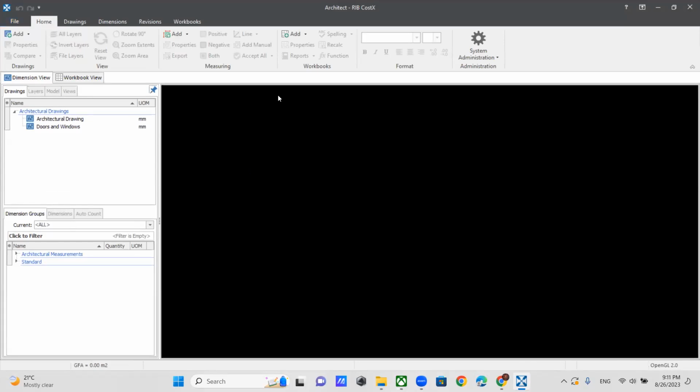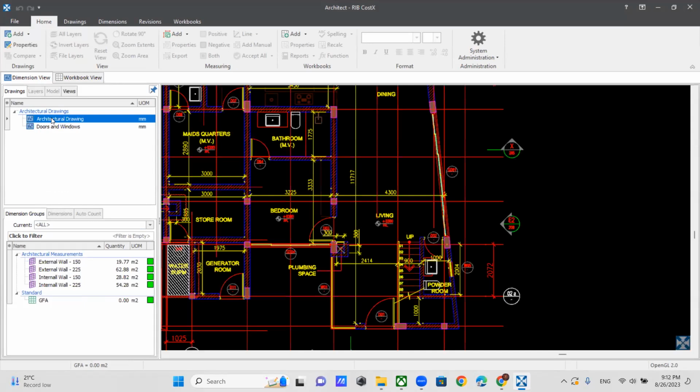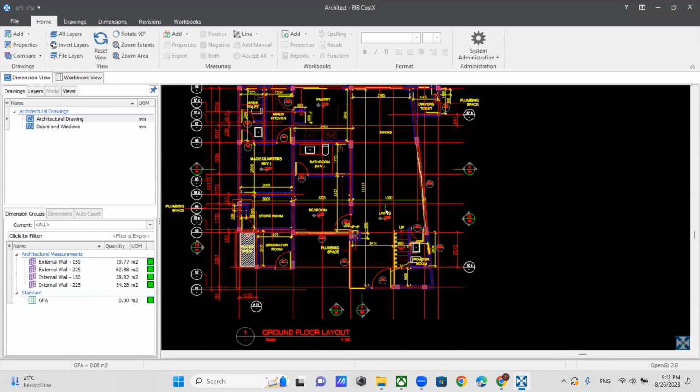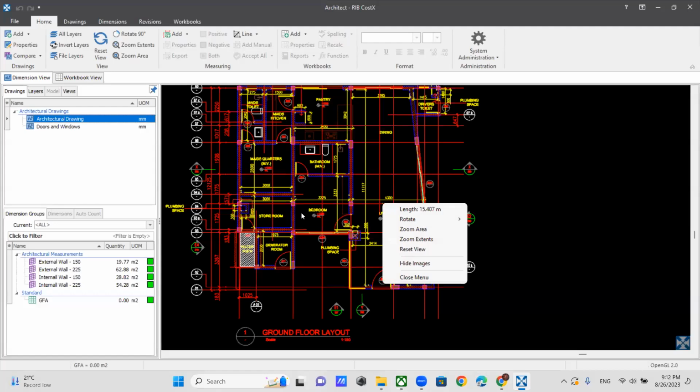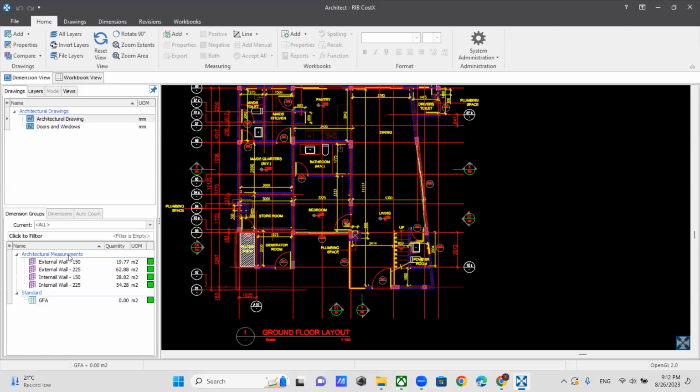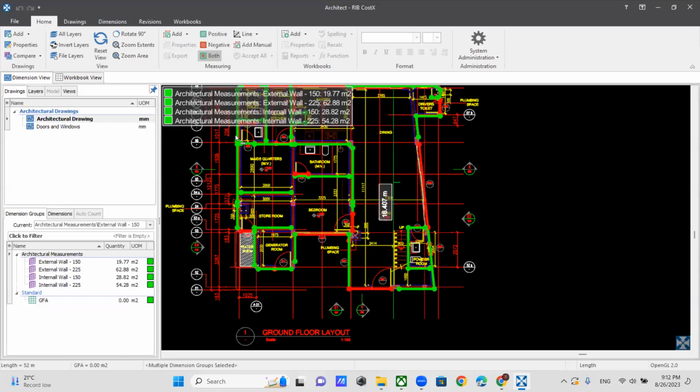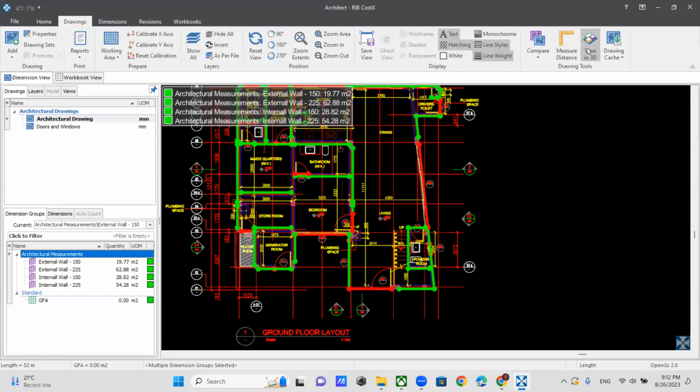So this is the architectural project. I think you have attended many courses, no? And they explained the functions of the software and like that. But this is a little bit different from that. I will give you a complete drawing. You can see this is an architectural drawing. I will explain how to measure this drawing one by one. This is a complete drawing. You have to measure this drawing completely within the class. I will show you the 3D view of this.